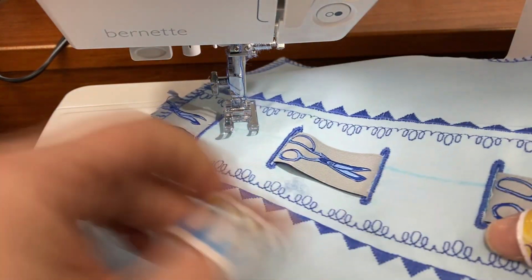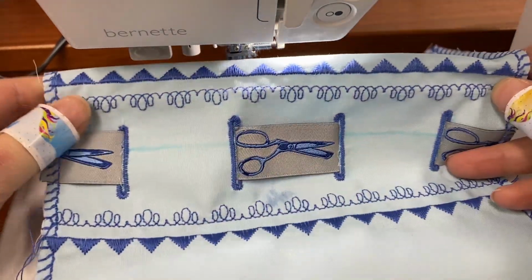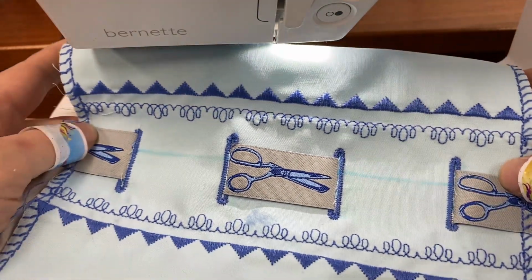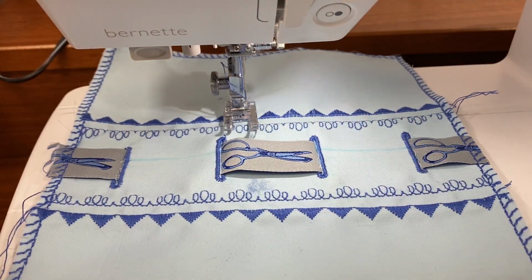All right, now I'm pretty happy with this. This is a great little border design. You can see here I have to maybe go around one more time to get some of my blue lines off, but I really think this is cute. And hopefully doing some of these decorative stitches and playing around with the buttonholes has inspired you to get creative with your new Bernette 38 or 37.